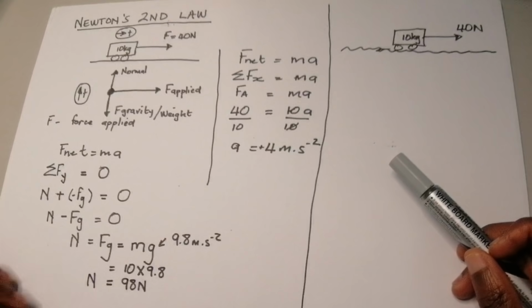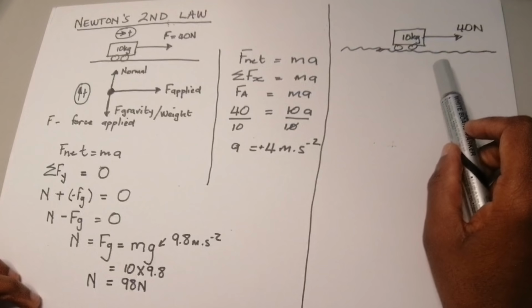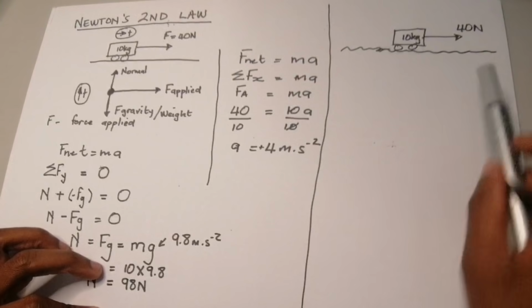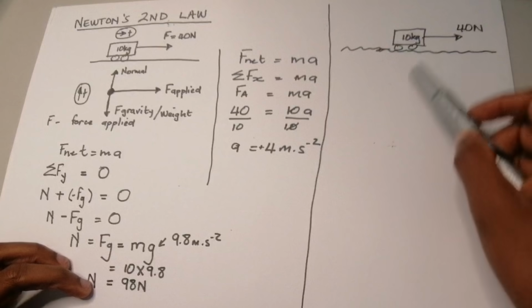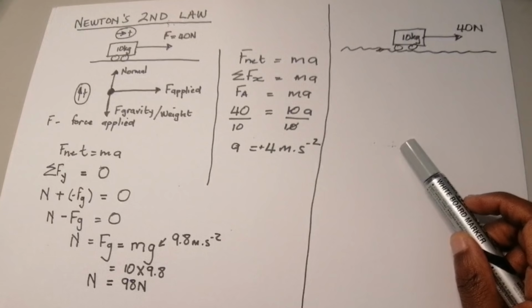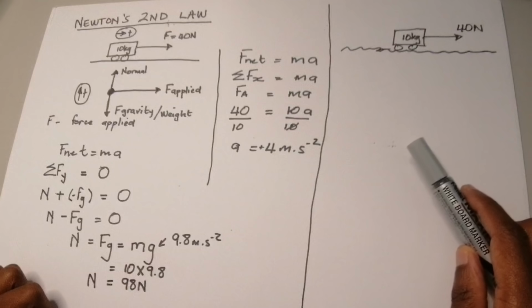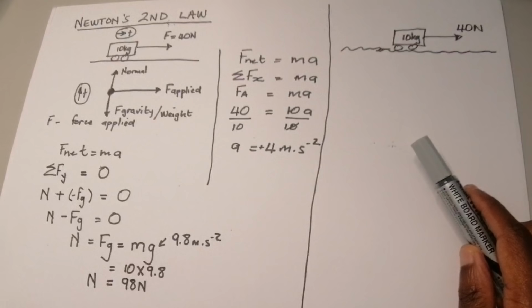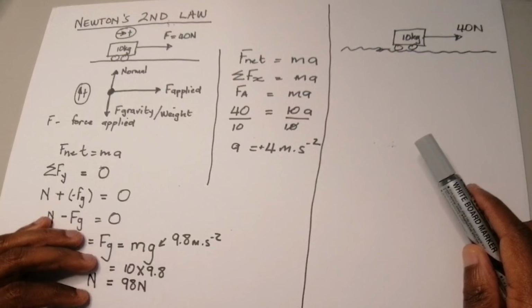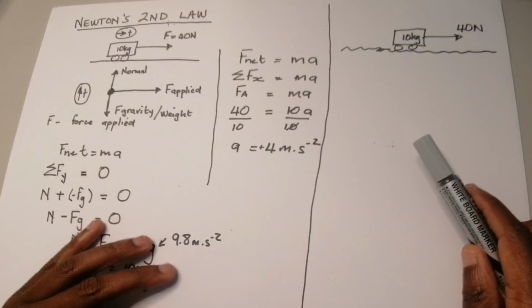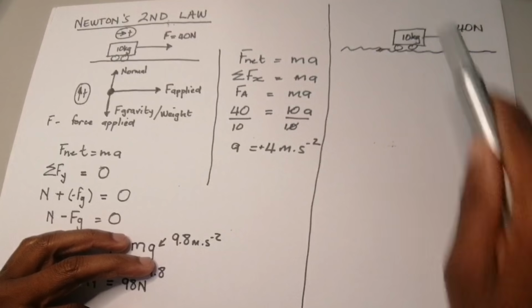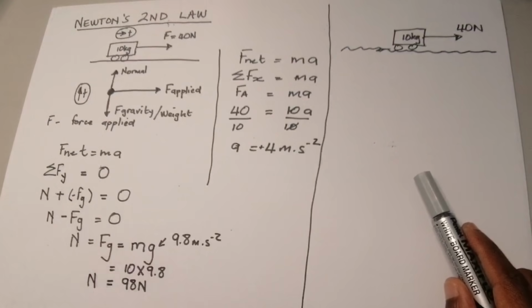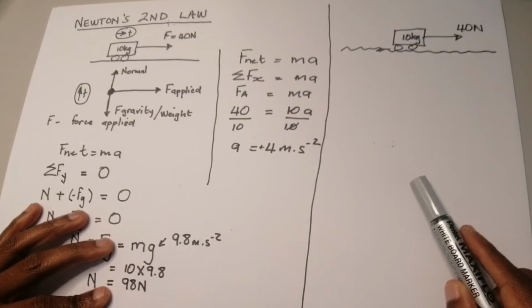Now when it starts moving, you hear a sound. Where does that sound come from? It comes from the friction between the wheels, or between the object and the surface itself. And what is kinetic friction? It's a force that opposes the motion of a moving object relative to the surface. So essentially, friction opposes motion.